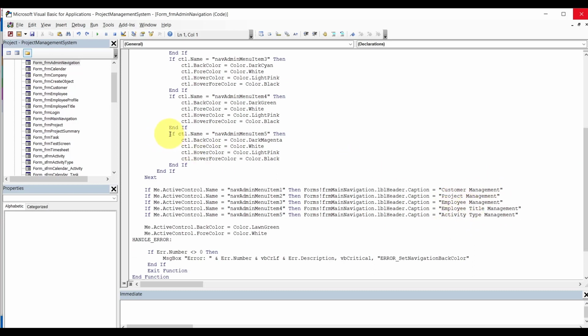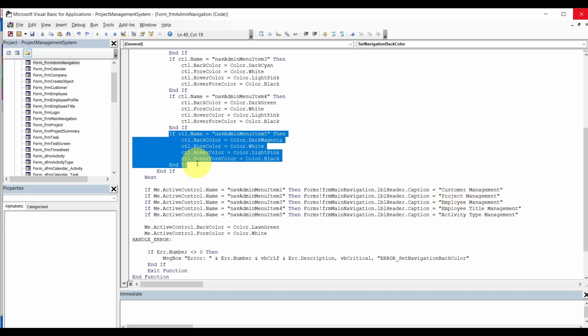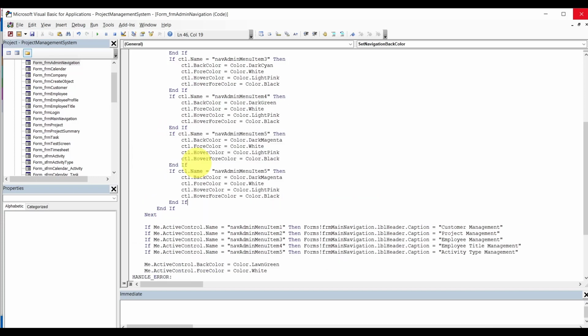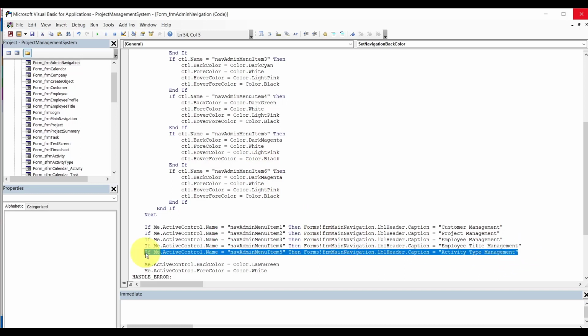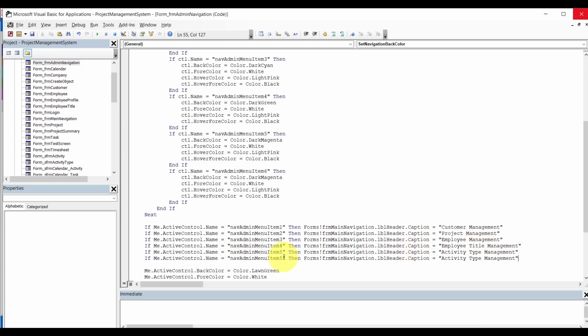So let's make this a number 6. Change that to 6. And then we're going to copy this bottom one right here. Before we forget, make that a 6. Change activity type to company.